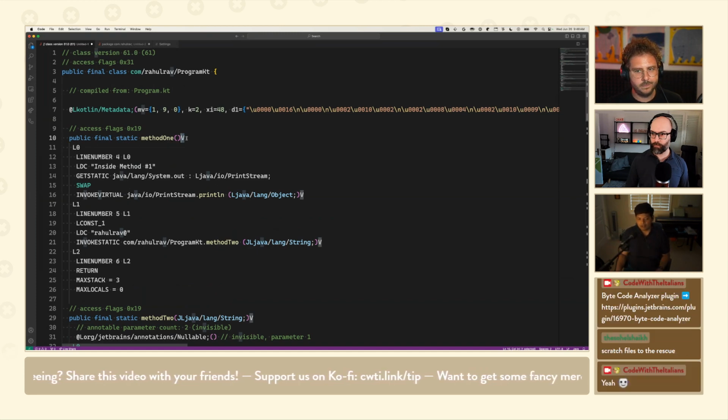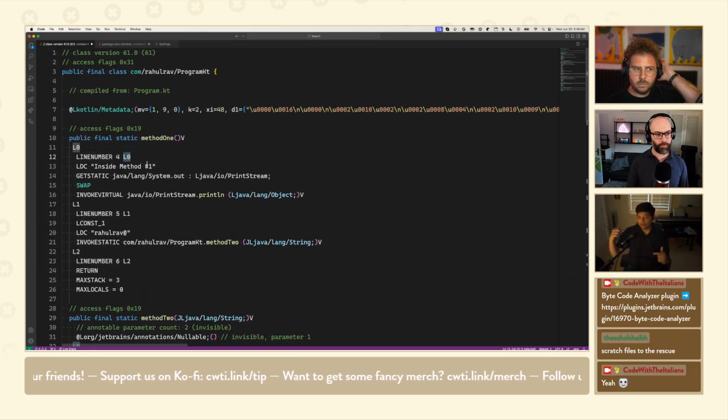And this is a bunch of debugging information for the debugger. When it says line number 4, it just means that this was line 4 in the source program. So when the debugger is doing step-by-step debugging, it knows which part of the bytecode maps to which part of the source code. You can be comfortable with your view while the virtual machine knows how to jump to the next instruction.